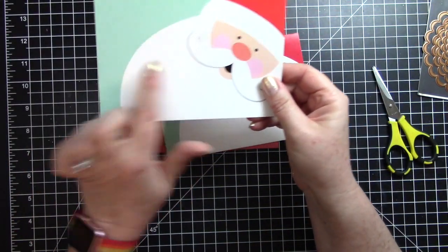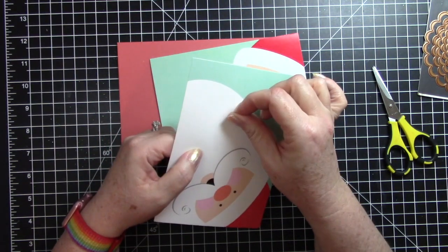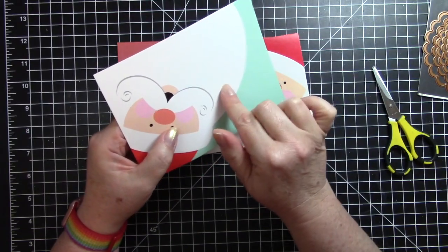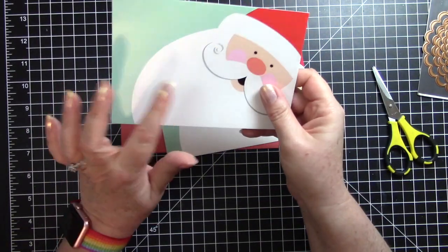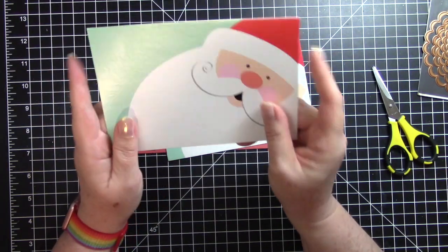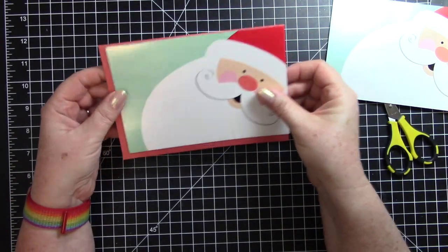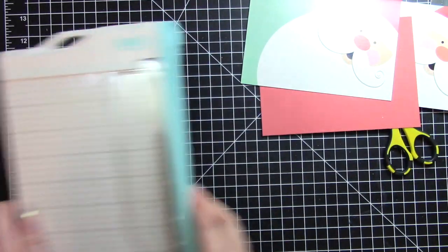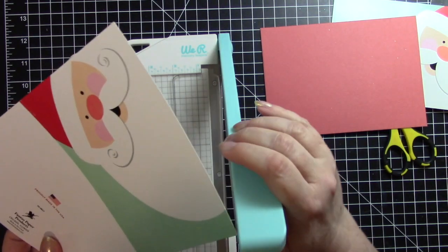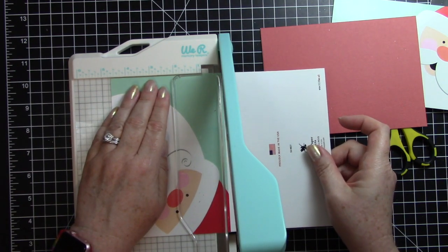This one here just happens to, what they had done is they had put it in the envelope and then addressed it. And it left an indentation with my name and address on it. So I don't want to use this whole flat part of the card. So I'm going to cut the face out of this one and use this piece as the background. So I'm going to start by cutting the front off of both of the cards, and I'll go ahead and cut the sentiments out while I have it handy.